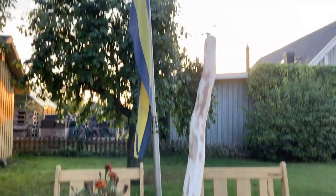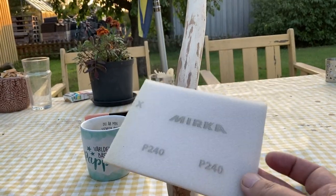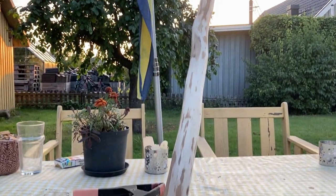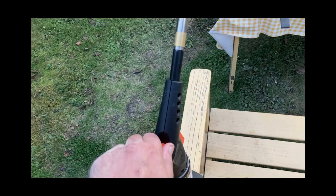Okay, that took some work. Get your sandpaper to make it a little bit smoother and burn the surface, and then remove the outer layer of ash and oil it.